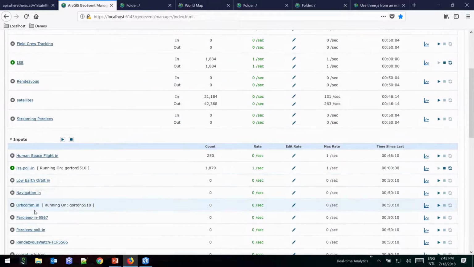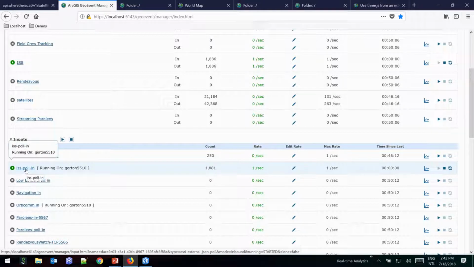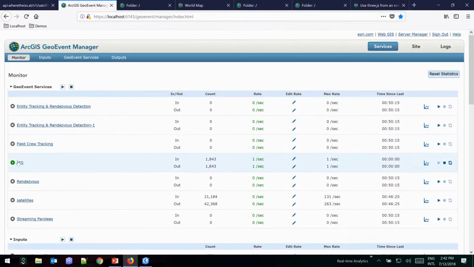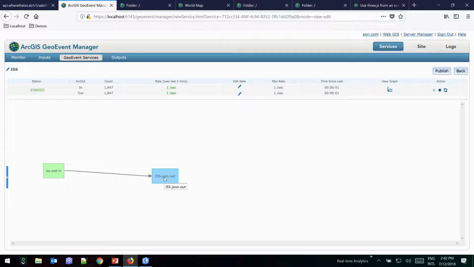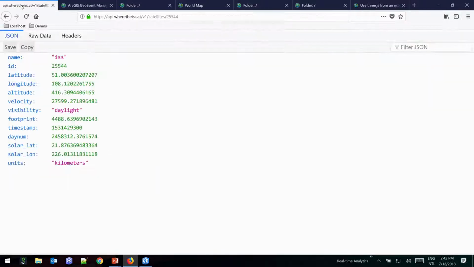You'll notice that I have an input down here that is polling an external website for JSON, and this JSON represents the current location of the International Space Station. And then I have a service here that incorporates that input. Right now, I just have it going to a text output, just so that I could have this service set up. Building the input and building the service is outside the scope of this discussion, so we won't really go into that in detail. But just for your background, this is the JSON that we'll be polling for once every second.